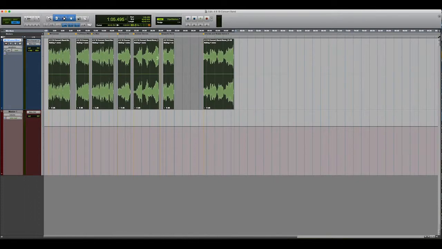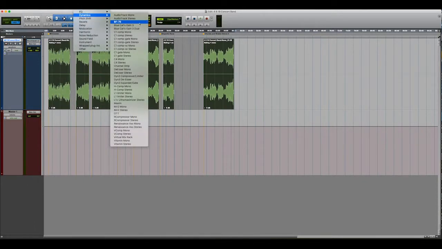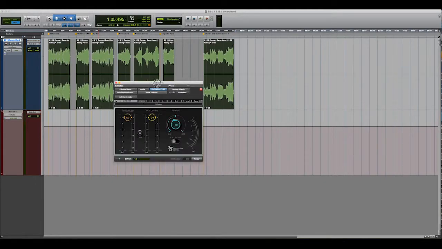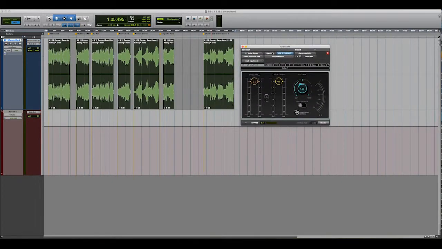I'm either going to normalize again, or because I didn't use anything on the master fader on the way out with my mix, I'm going to go Audio Suite Dynamics, and I'm going to open the L1 limiter. And again, we don't want to do a ton of limiting on classical music in general. So I'm going to just put a very light bit of limiting on here.